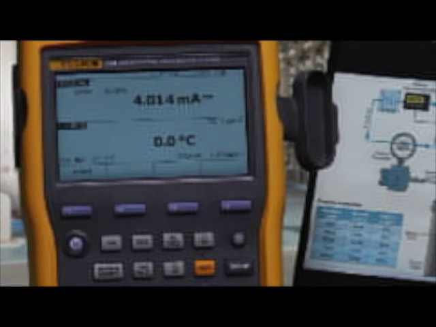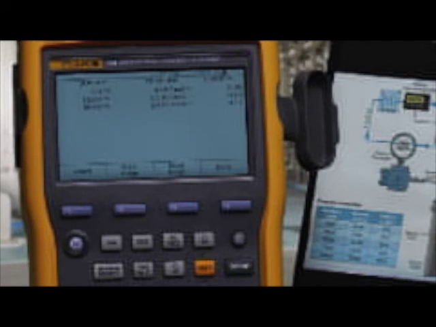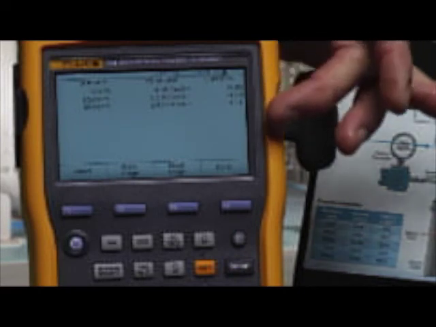First the 0% value, then the 50% value, then the 100% value, all being recorded to memory for later upload. You can see the applied temperature, current, and error percent of span. All errors in tolerance indicate the test passed.